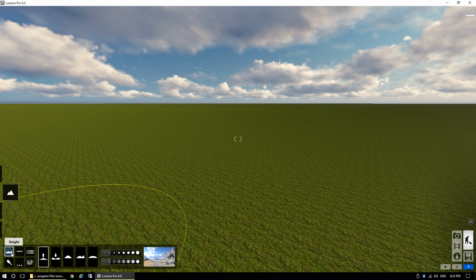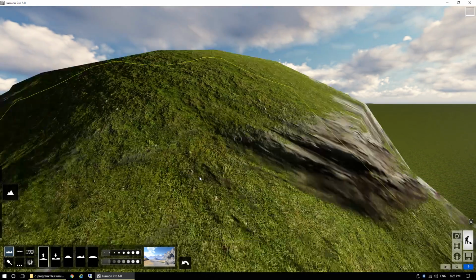So let's start with the height tool. The height tool enables you to control the height of the ground anywhere. Okay, let's see how it works. Let's choose raise. I can choose either of these tools. So let's choose raise. It will increase the height of the ground in this circle area that you see. I just press the left click and keep pressing it until you are satisfied.